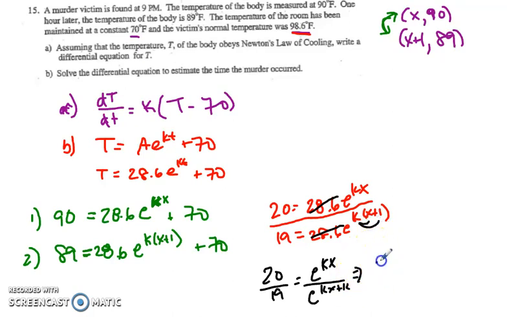Then I will get that 20 over 19 equals e^(kx) divided by e^(kx+k), which gives me e^(kx) times e^(-kx-k). Because remember I'm distributing the negative exponent for both of these parts. The kx's cancel. So I'll be left with 20 over 19 equals e^(-k).